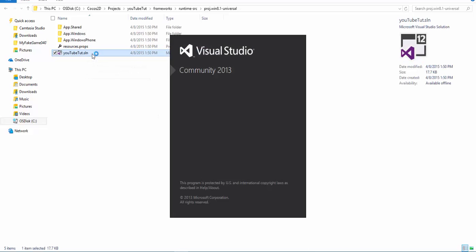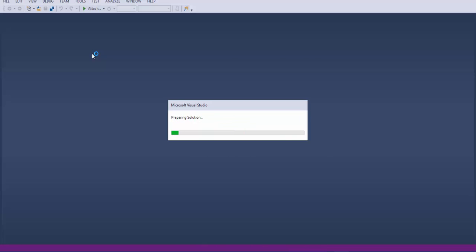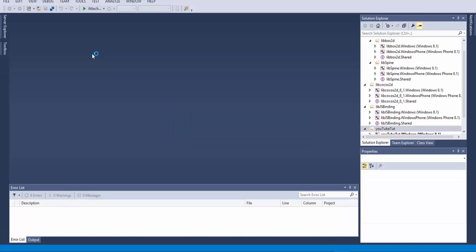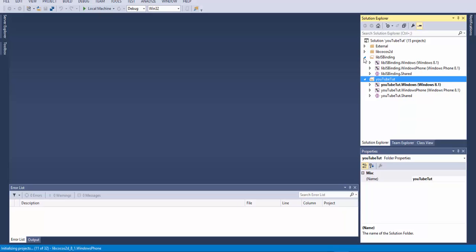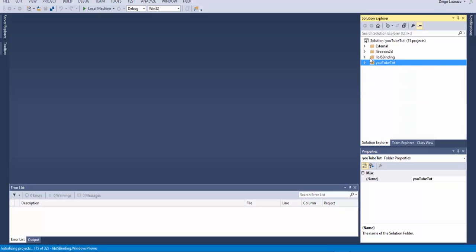When you do that, it's going to open Visual Studio. You saw that I have the community version, and it's going to be loading here, and you're going to have a good number of folders here in your Solution Explorer, and all of them are just like the bindings to see how your project is going to work. If you really are interested in that, you are going to see that all of them are C++ files, C++ code, and really it's going to be outside where we're going to have the JavaScript part.